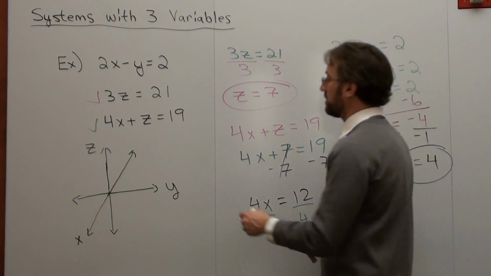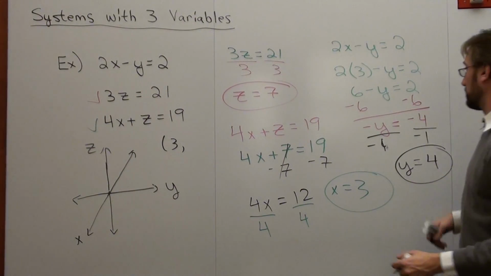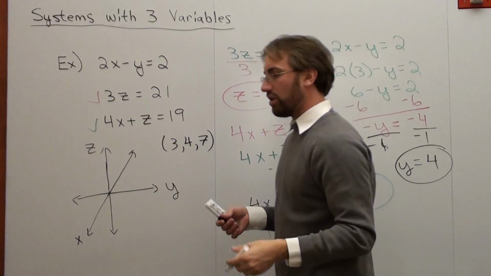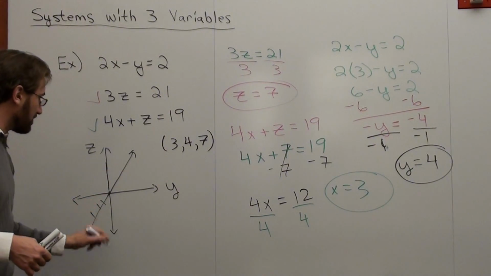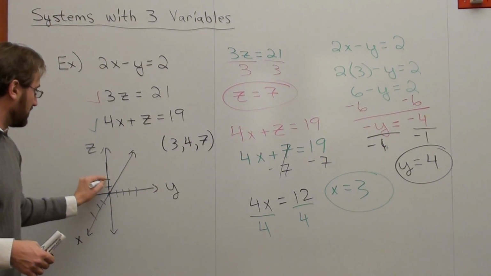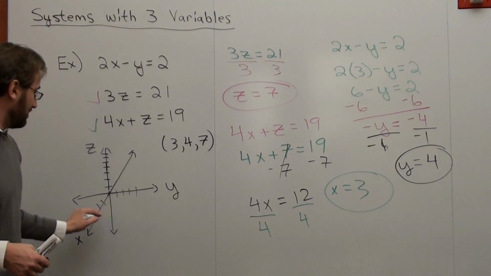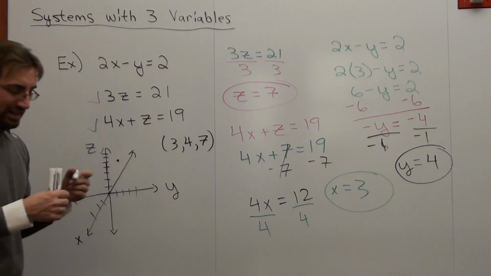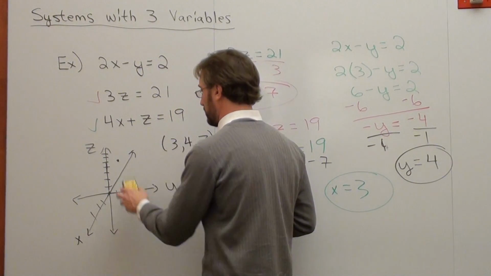It's x equals 3. Y equals 4. Z equals 7. And then you go ahead and you plot. You go positive 3 this way, and you go 4 on the y, and you go 7 on the z. To be honest, I don't know how far. It would look something like this. Something like that. I have to practice graphing my 3-dimensional plots.